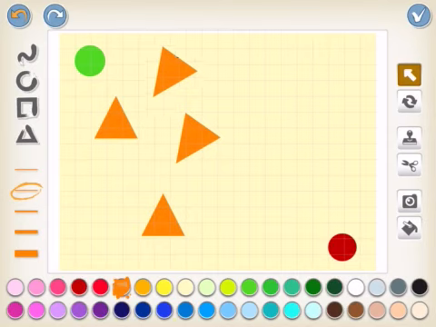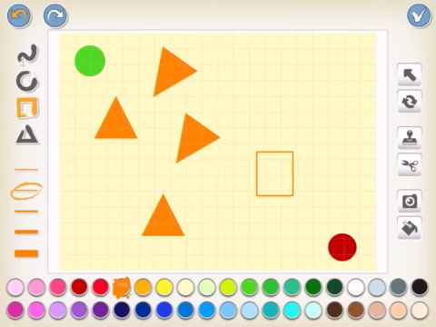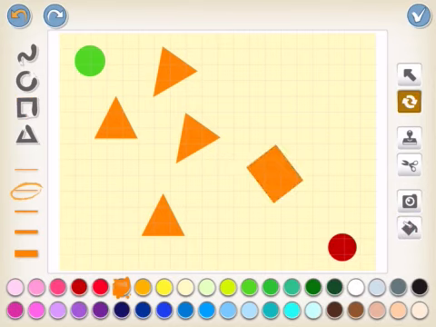Now you can always come back and edit this. So if you lay out your maze and then you find that as you're trying to code your character through that something doesn't work, you can always come back and edit this. But I'm just going to throw a couple more things on here because you get the idea.